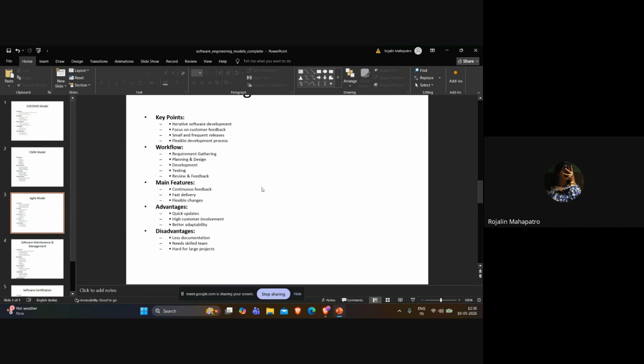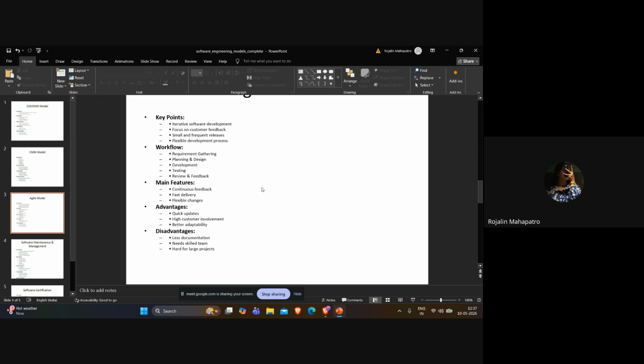The second stage is planning and design, where we assign tasks to team members and estimate time and resources. In design, we create a basic design of the selected sprint, and we plan the UI and system structure based on it. The fourth step is development, where developers write code for the sprint features. Small parts of the project are completed step by step. The fifth step is testing, where whatever features have been developed get tested, and they identify and fix the bugs immediately.